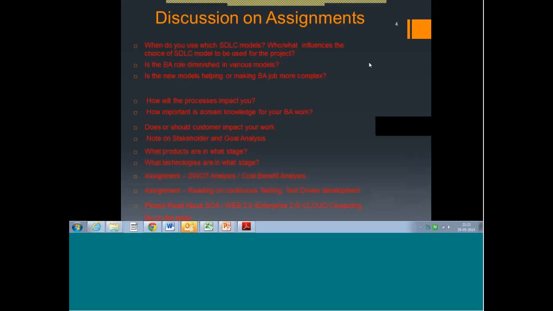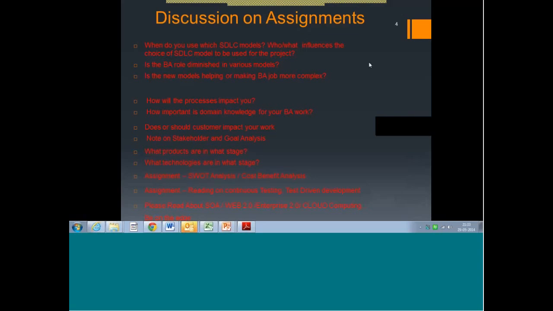And in most cases, we vendors also say that if this is highly domain-specific, I am a technologist, so I am not your domain specialist. So we need someone to monitor and work with us to be able to deliver a proper solution. So what is the level of domain knowledge that is needed in a project? What is the level of rules that we need in the project? What is the amount of governmental or third party knowledge that we need to have? So you are assessing all these things.